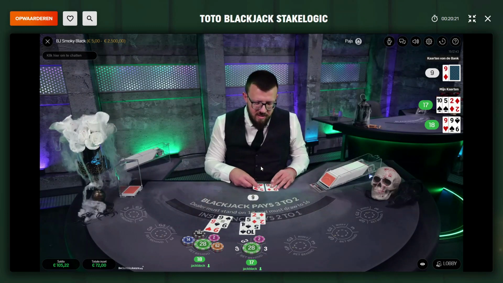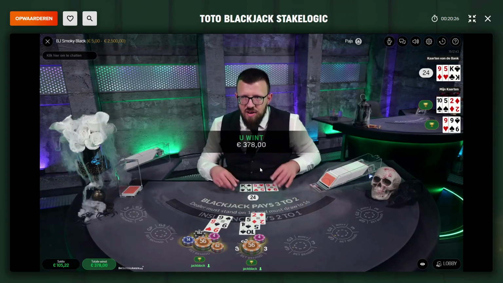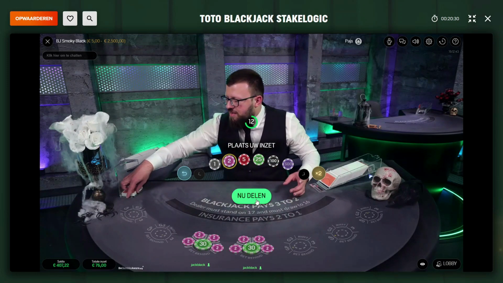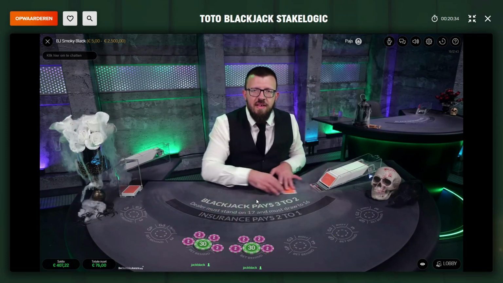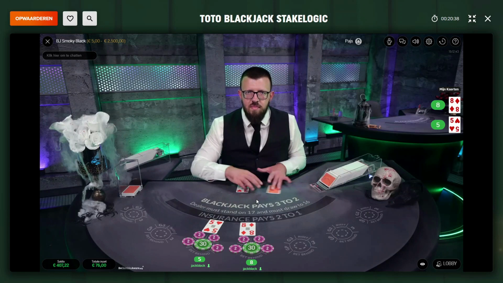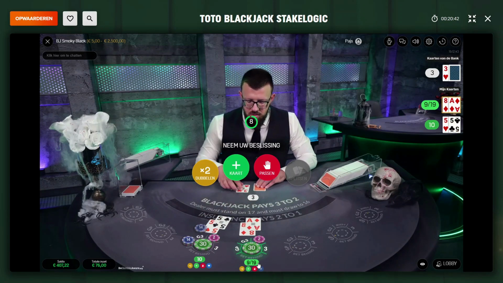Would have hit. The dealer's holding card 14, and too many for the dealer. Congratulations, you win with both hands, and good luck for next round. Place your bets. No more bets. We will be resuming the round shortly, my dear players, waiting for service managers so they can check.